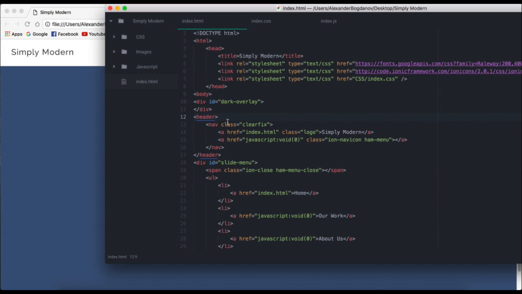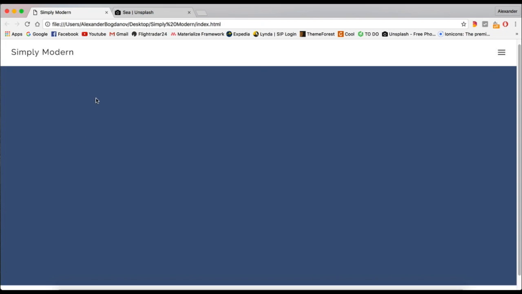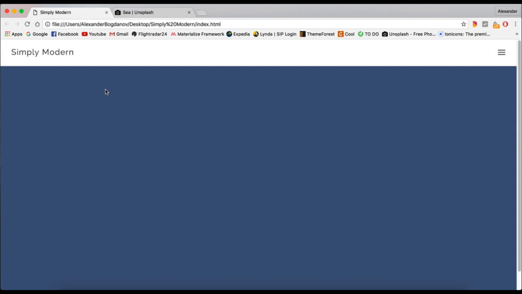We're going to create one div that is only the background image, and we are going to be moving the background image. If you don't know what a parallax effect is, it's when you scroll, actually it doesn't matter if it's down or up, the image scrolls itself. It doesn't follow the page, it just scrolls. I'll show you in just a second what it means, but as I said, we're going to be creating a whole div only for the background image, so it's going to be scrolling in the div.